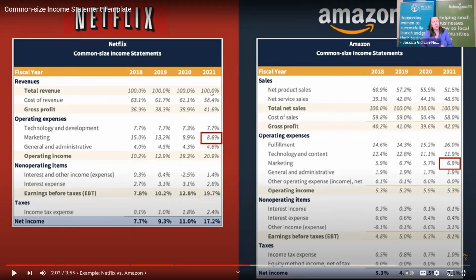So what this does for you is it lets you see, in this case, this gross profit margin is 41%, which is pretty good. That's a good number to have. And you want to use these numbers so you can track how your percentages change. For example, you can see how the 15% in marketing has gone down over the years. They've managed to spend less of a percent of their sales in marketing.